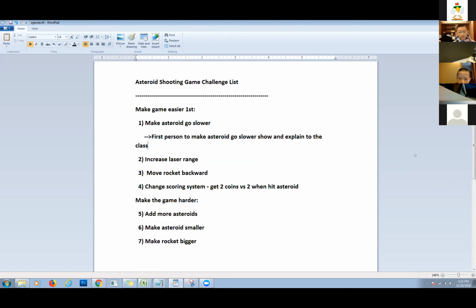Pay attention. Let's see who can make this game work. This game is hard. You have to get around the asteroid belt in 25 seconds. Or even if you get around and it takes you more than 25 seconds, you can still win. But you win 100,000 coins if you get around the asteroid belt. If you get around the asteroid belt in under 25 seconds, you get 200,000 coins.